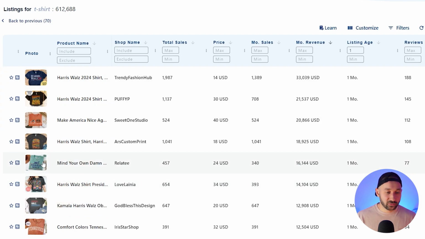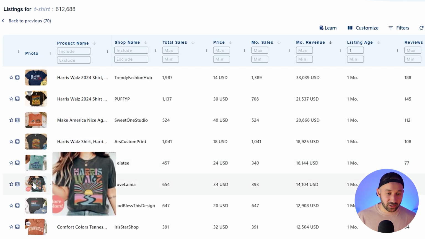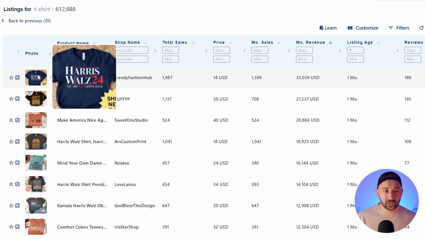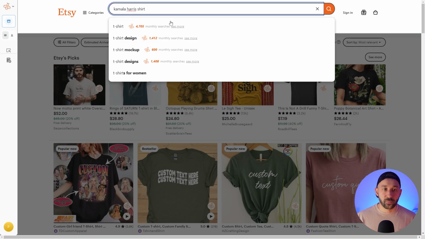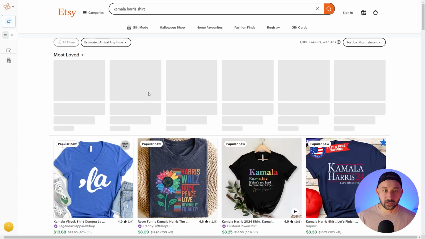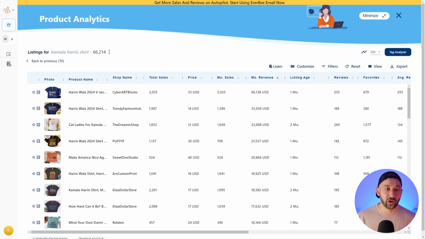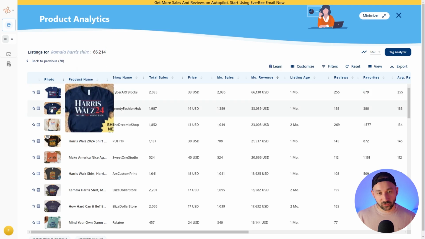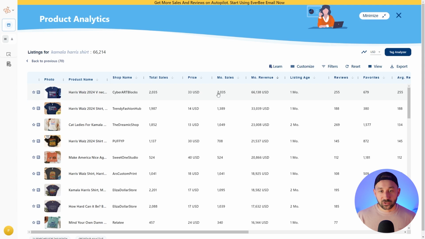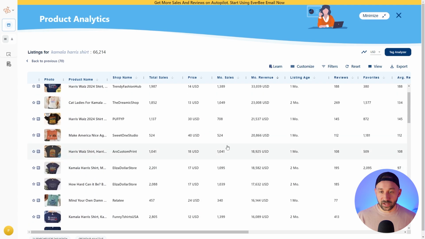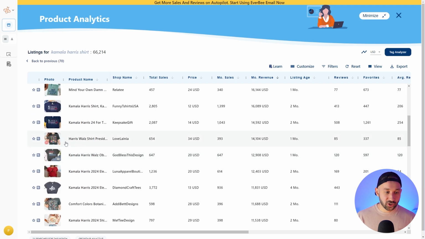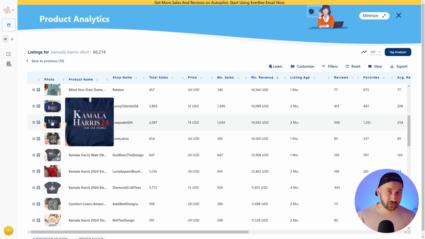But if you're not certain, this is the first time looking through it, a simple way to check the competition for this niche is just click into one of these listings, copy one of the primary keywords, for example, Kamala Harris shirt right here. If you click on that term, you can copy it. We can go back to the initial search results, enter that, and go back to the product analytics tab, where we can see there is about 66,000 indexed shirts on this term. So yeah, there is a lot of sales volume. As you can see, about 2,000 monthly sales on the top seller, and a bunch of these listings are getting a lot of sales right now, even though they're very young. But the competition is also rampant for more generic sort of Kamala Harris designs.